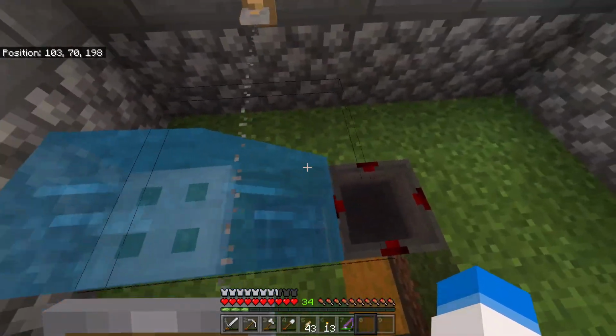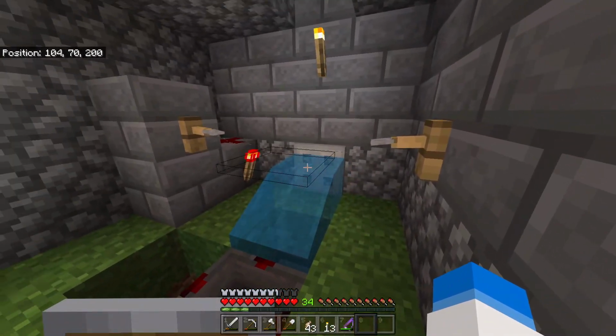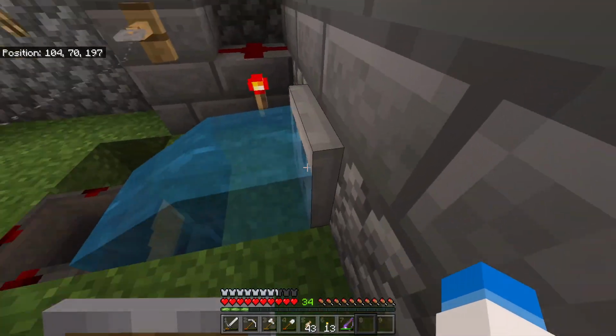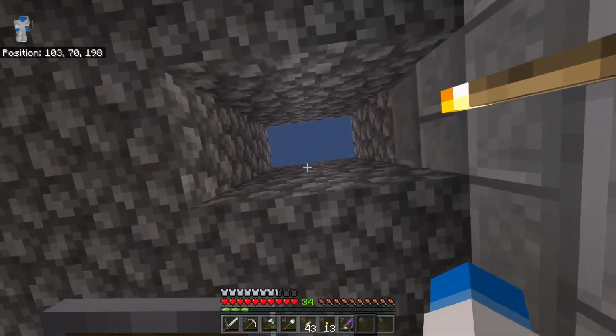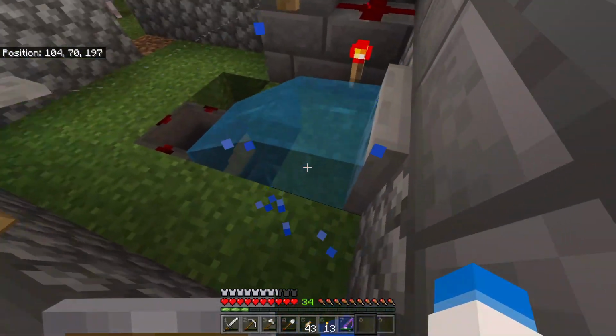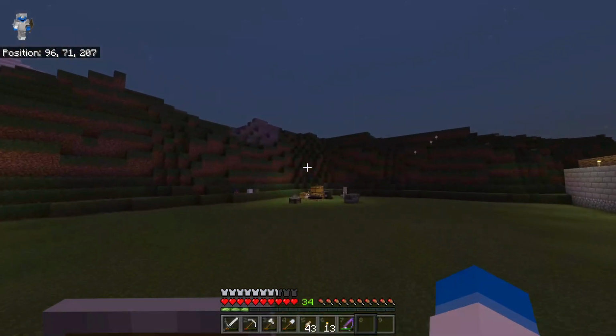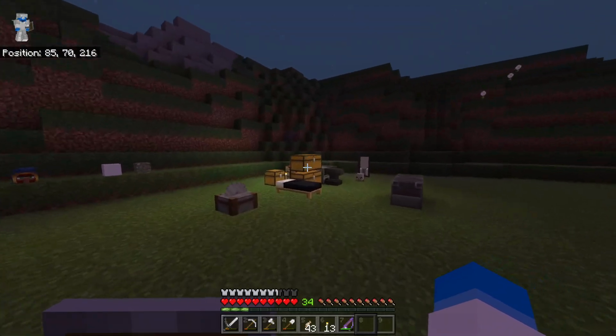There'll be a link down below to a tutorial if you want to build this yourself. And that tutorial will explain it way better than I did. The reason why there's a hole here as well is that if these blocks have access to sunlight and rain and stuff, then it's actually way more efficient. So yeah, that's why they're there.